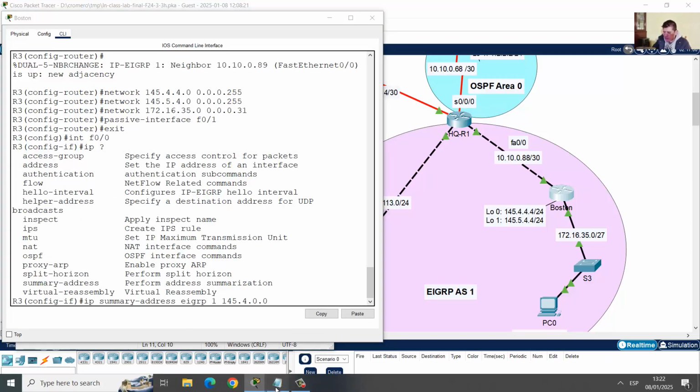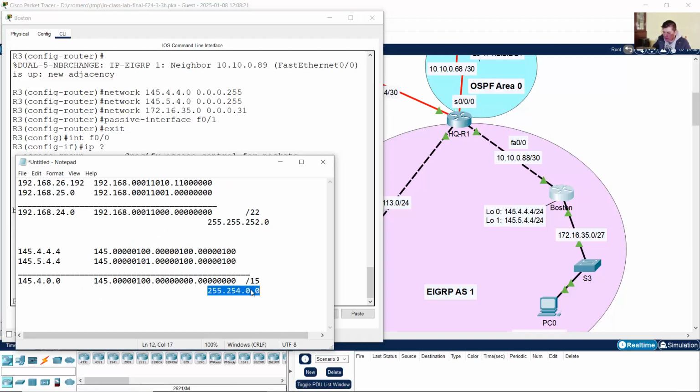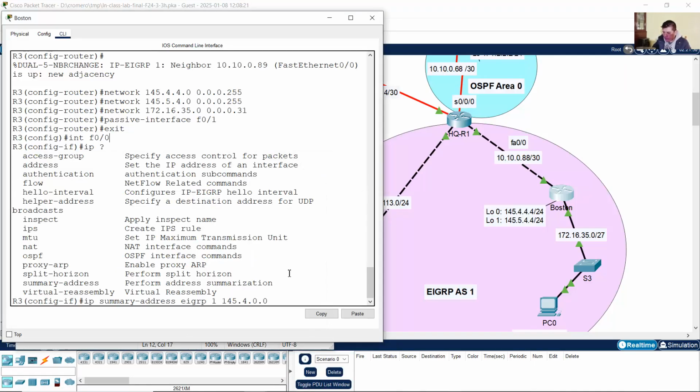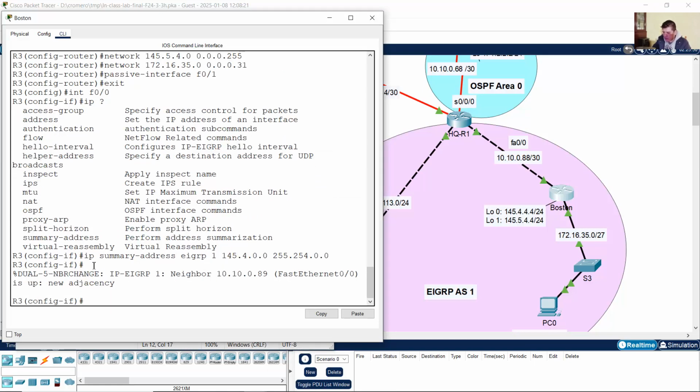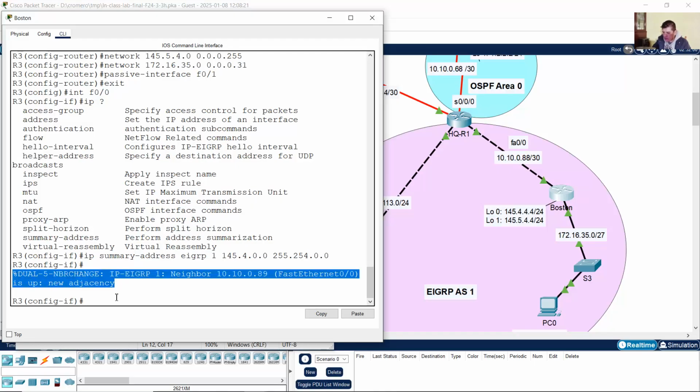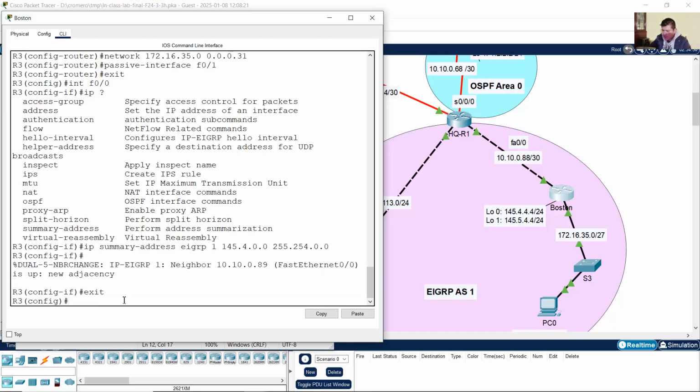The mask is this. Enter. Very nice. Okay, the adjacency is reset. Okay, exit.